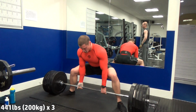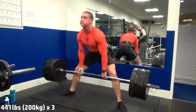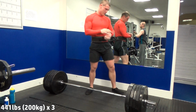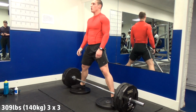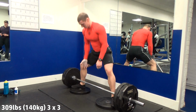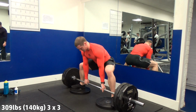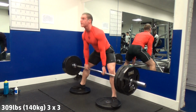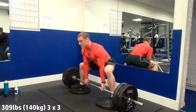I made sure everything was nice and tight, started the pull, and the second I got the bar moving, the lift was ridiculously easy. So I'm really pleased with that. It's definitely a start. The plan is to continue with this session, I think 5 sets of 3, and gradually up the weight over time. Like I said, I still feel like my shins could be a little bit more vertical, and my knees could come out wider, but that will come as the flexibility and mobility comes. It's a good start, and I'm happy with that.